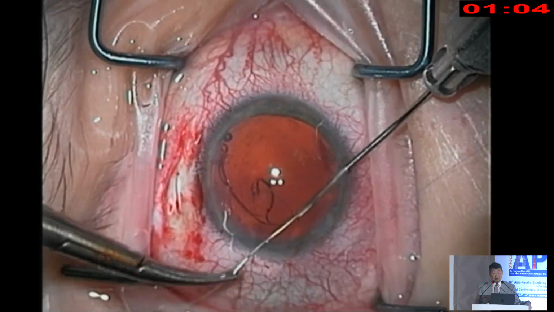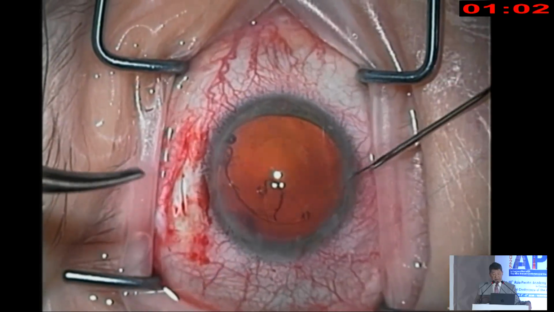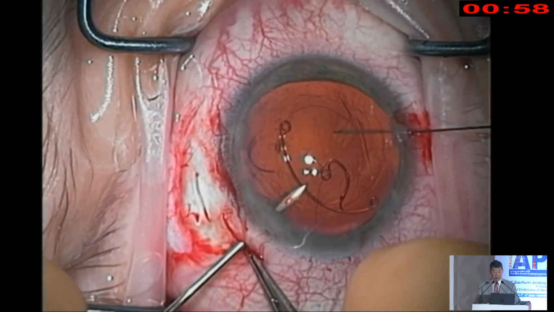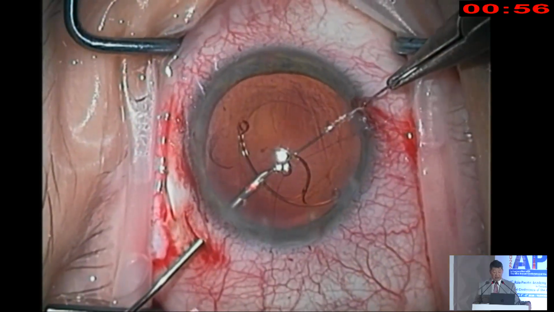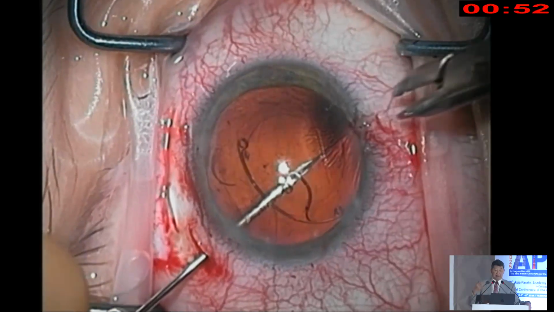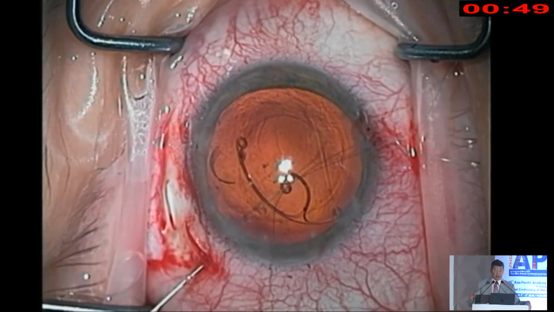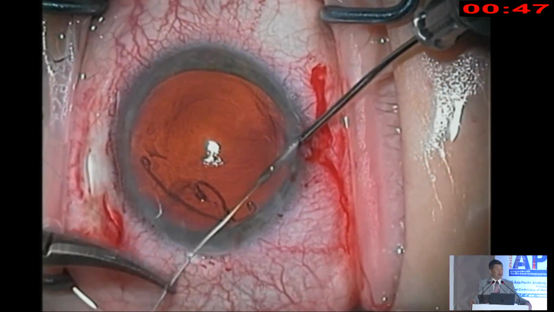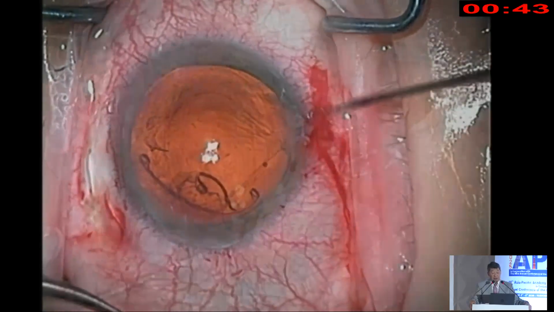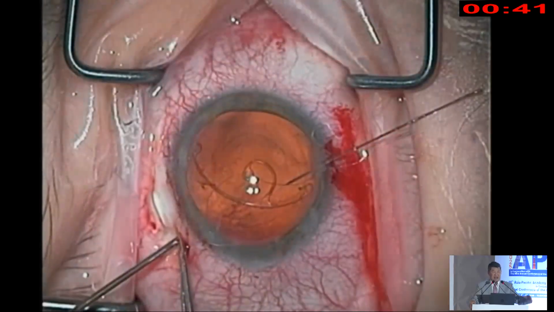So instead of a trocar, I'm just putting in a paracentesis on the opposite end so I can externalize the needles. And then here's the guide needle, and one is going to go over and one is going to go under. But I bring the needles to the other side so I can just shoot it across, but with that half thickness scleral groove, 2 millimeters posterior to the limbus, I'll be tying the knot and it just falls in there.